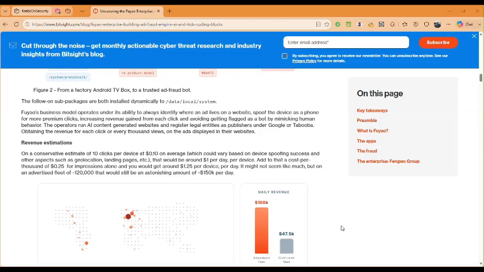Now, I'm going to give you a little bit of a condensed version of this before I continue, but the Android TV boxes, the cheap generic ones that are dirt cheap off of Amazon and other retailers, Newegg and others, are infected to do things like this. They're literally infected by the manufacturer. They're just infected that way to do stuff like that.